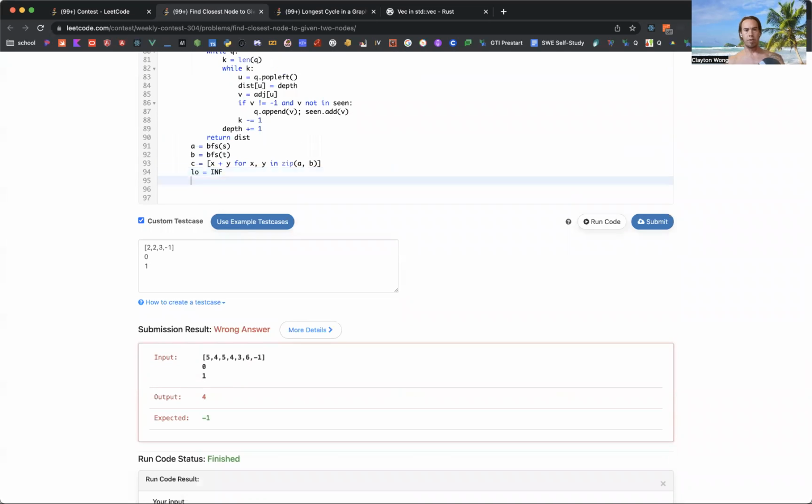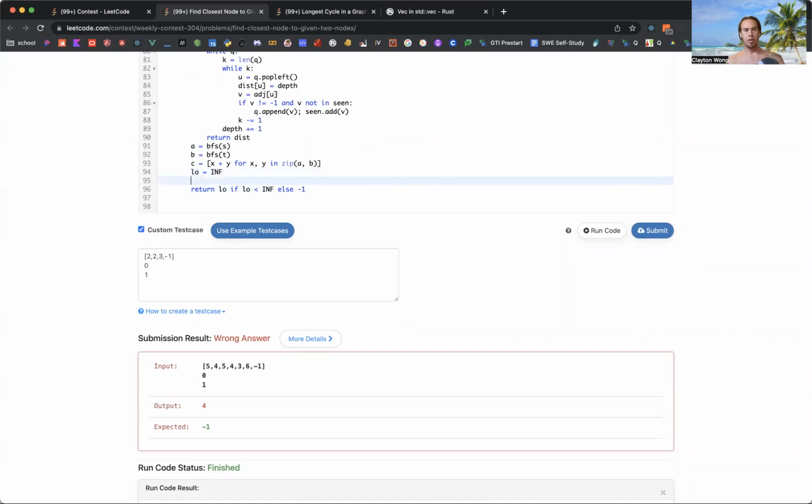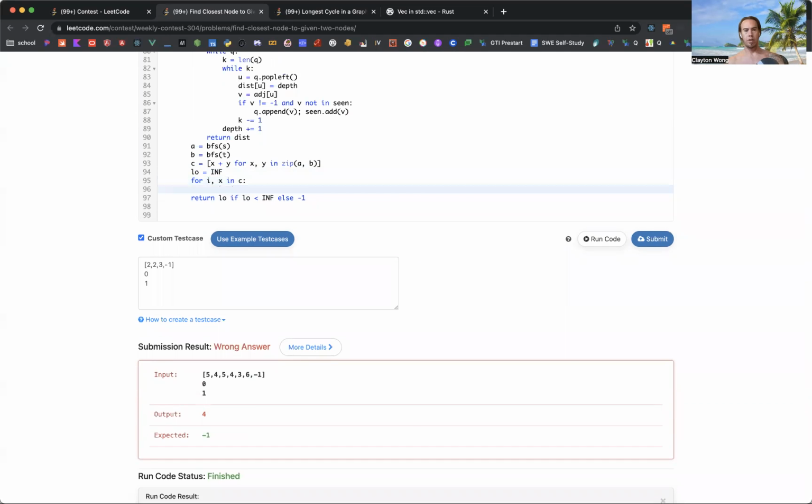Low is infinity. That's 1 for X and C. Index 1.